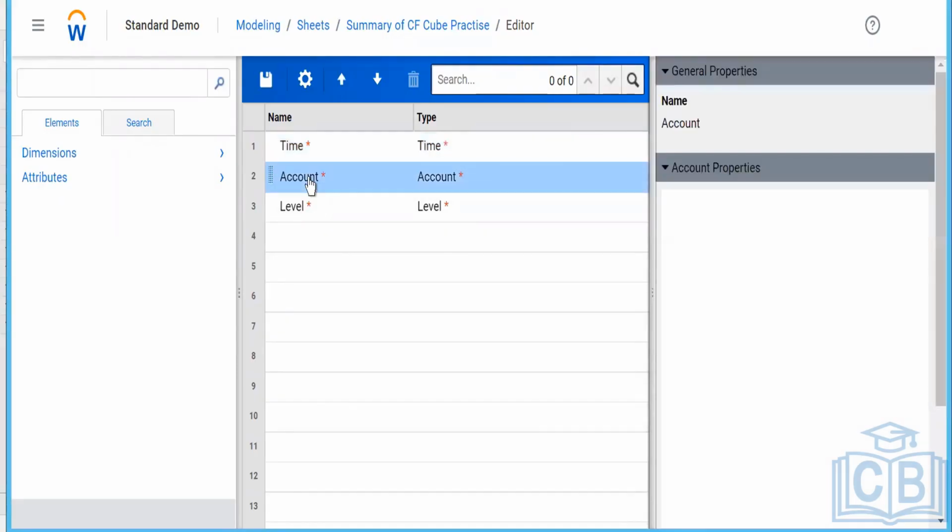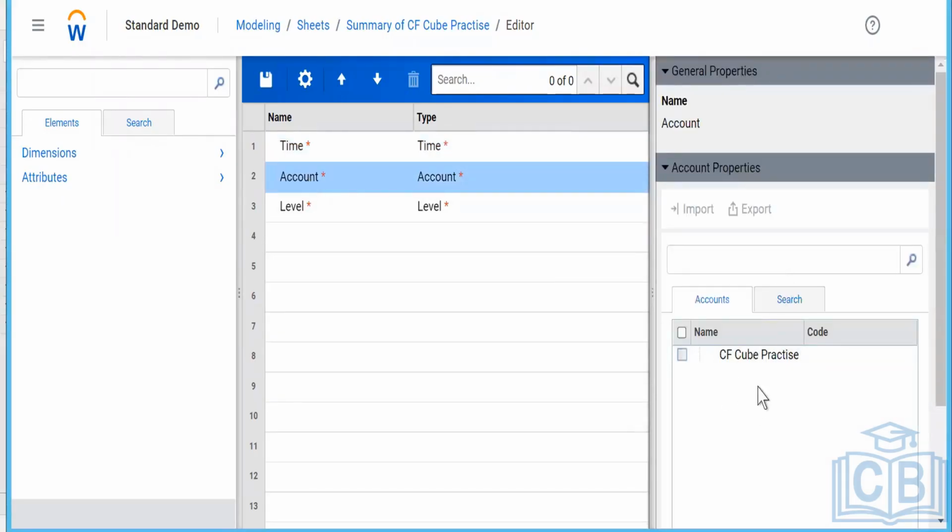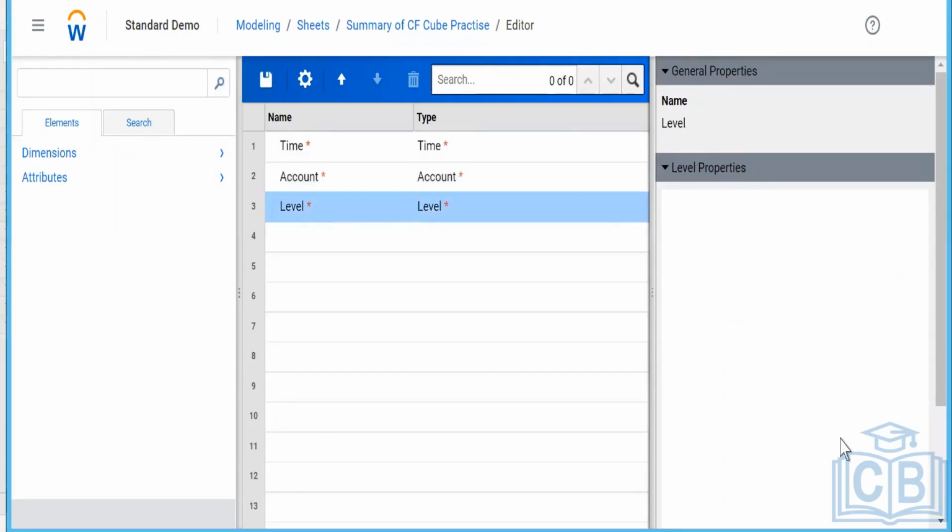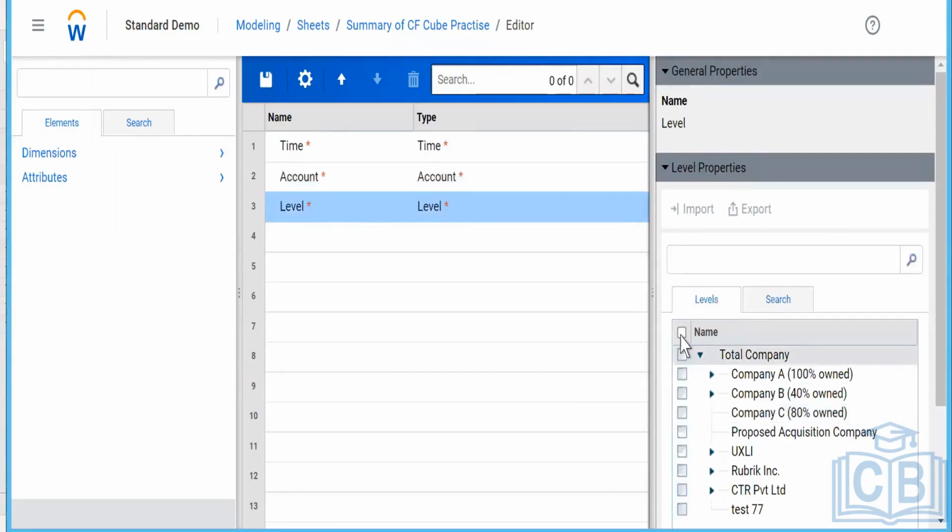I want to select accounts, but at the moment, there are no accounts here. You can see everything is blank. That means you need to create accounts inside the cube sheet. We will do that. Levels, which levels? You want the access given to all the levels at the moment. I selected all the levels here. If you want this particular sheet only visible to practice version, practice demo level, you can do that also.